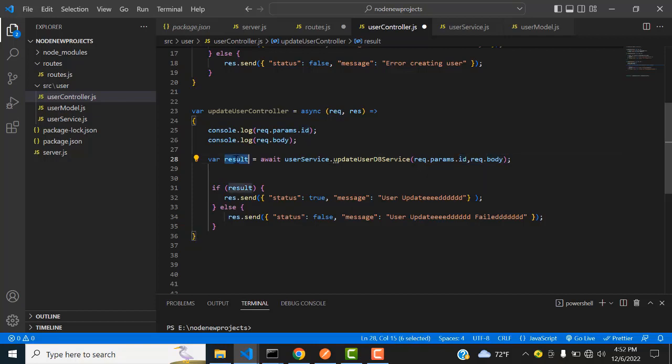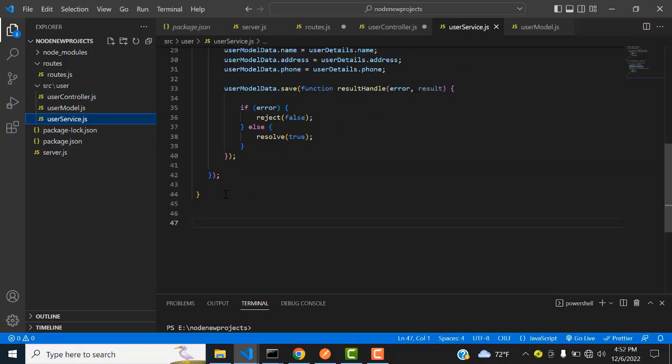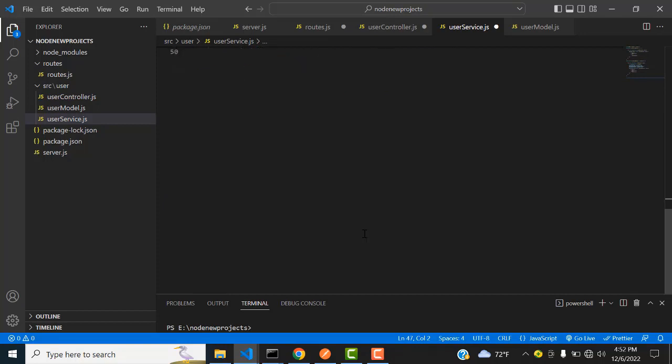Now here, this result, if you have to check here, if result, okay, now I'm going to this one. Before that, this is a request you are sending. Whether the request is sent via user service. So for user service, you have to check it here. You have to create here this one, user service.